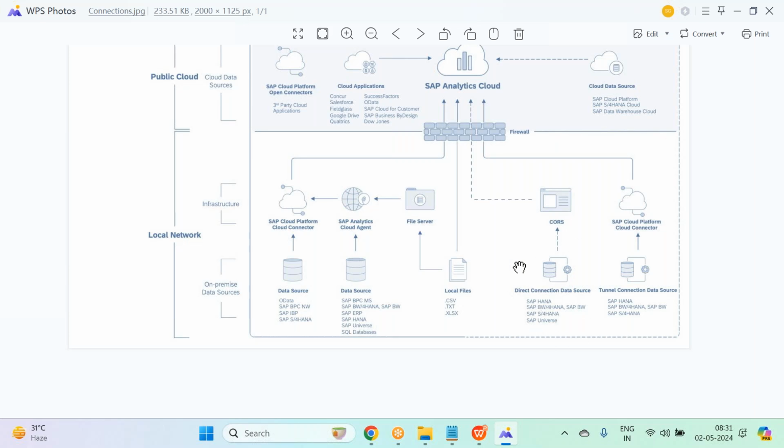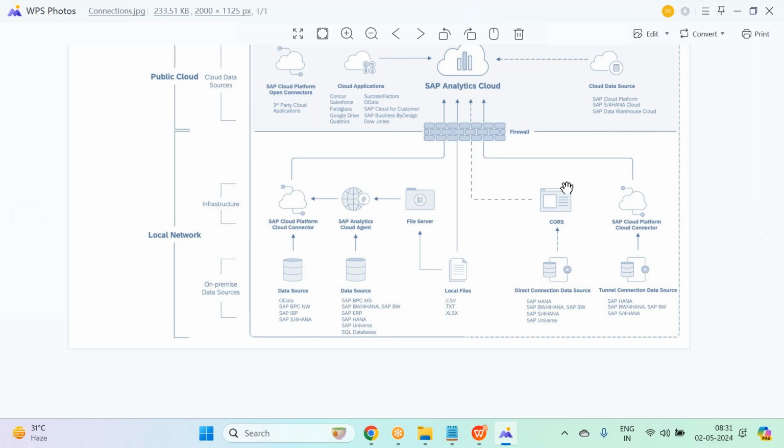So whenever you have a new source system, suppose I got a new HANA system, an on-premise system, and I want to connect it live with SAP Analytics Cloud. In that case, the first step is we need to enable CORS. We need to configure or enable the CORS configuration in your backend system, within the system, not in external software. It is done by the respective admin teams. In general, SAP has basis teams, so they will enable CORS. If they don't have an idea how to do CORS, I'll give you some documentation. In general, we give the documentation to basis, they follow it and enable CORS. Very simple process.